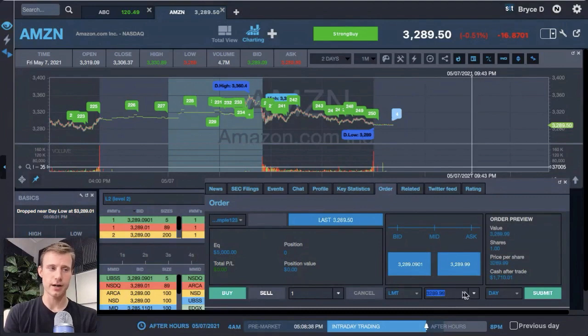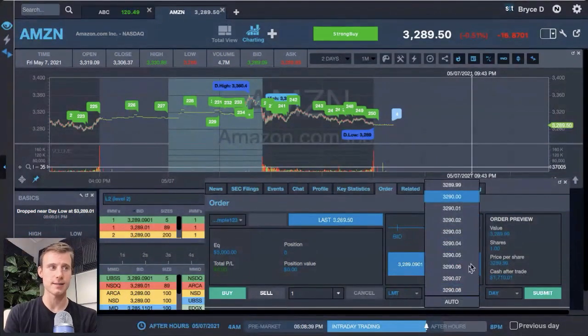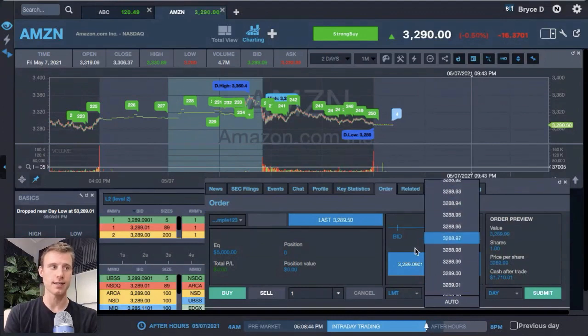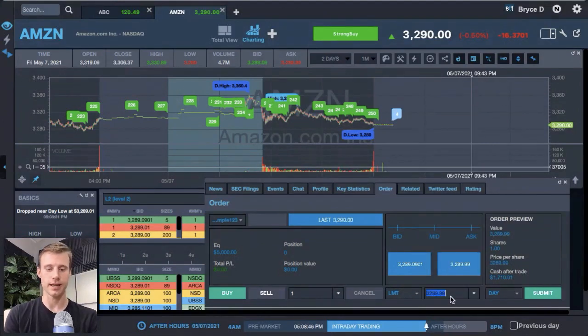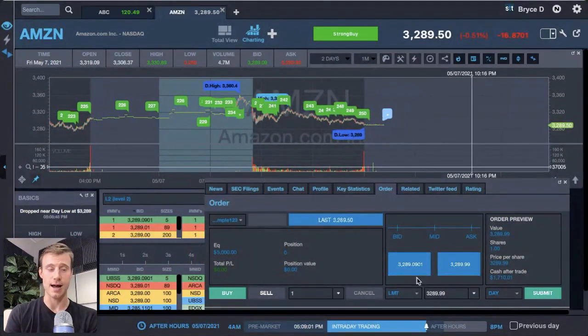Now this price right here is where you can actually select your price. You can do auto if you want, or you can actually just find the price, or you can just double click it, highlight, and then type in the price you want. So that's how you would select the price. And you would want to base it off of the bid and the ask. That's what typically traders will look at when they're trying to get in and out of stocks. Unless you just have a set price in your mind, like I'm only going to get in at this price, or I'm only going to get out at this price, then you can put that in.